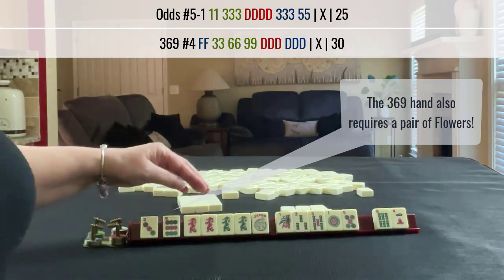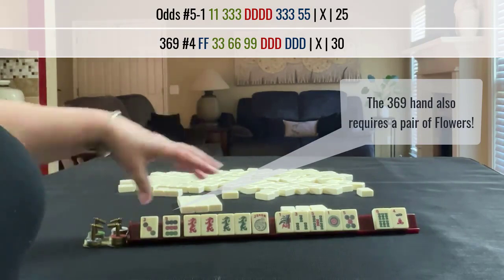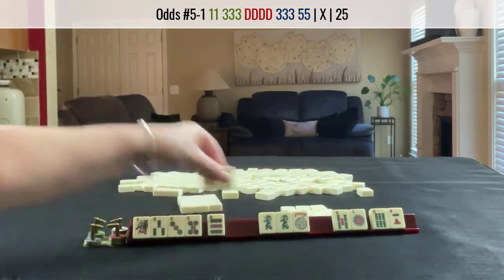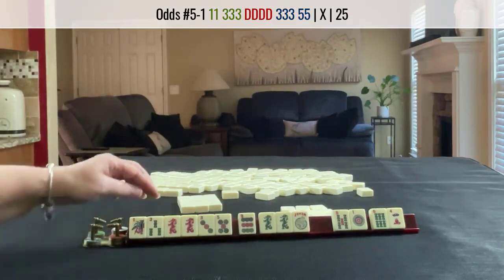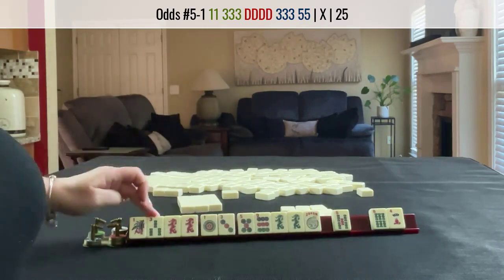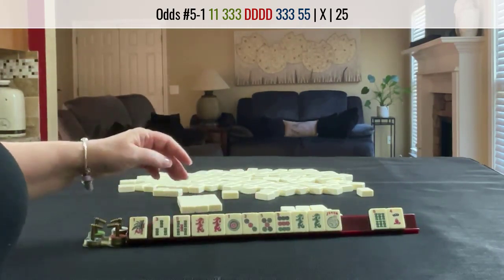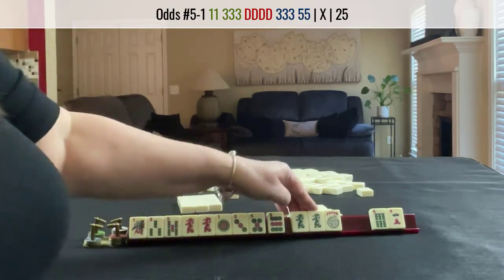Okay, so if we did 135 red dragon, we would do 1, 3, 3, 5. We need tiles to pass. Dragon. 1, 3, 3, 5 dragon. I mean, we could do 1, 3, 3. We don't have the 5. Here's the 5, bam. 1, 1, 3, 3, 5. 1, 3, 3, 5, 9, dragon.